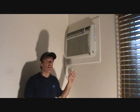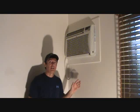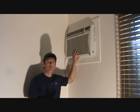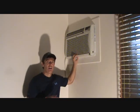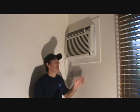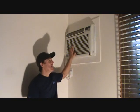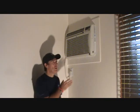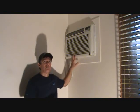There's a few things you're going to have to check out, because when you get that timer, they have two different types. Is your wall-mounted or window-mounted air conditioner 120 volt or 220? You're going to need to know that. Find out in your electrical panel what type of breaker you've got running this. I looked in the breakers in the sub-panel where this comes out of, and it's on a standard 20 amp circuit. So that tells me this is 120 volt, and so I'm getting the associated timer for that.